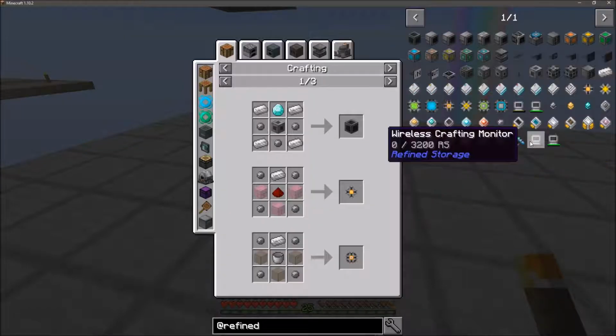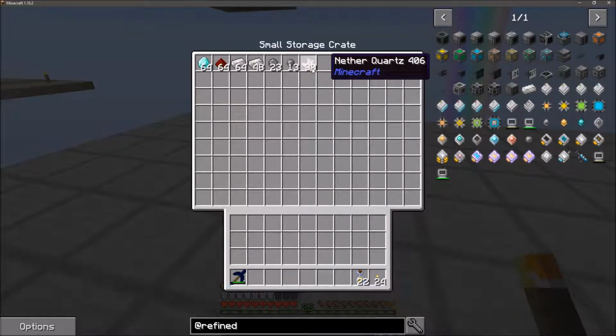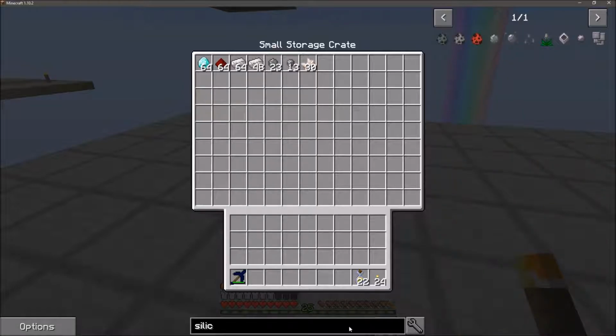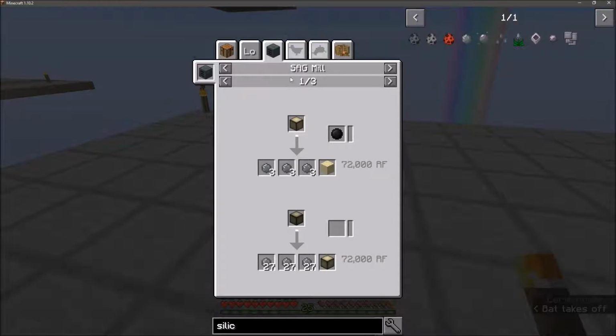Now, this one, I meant to click that. You can get it from cooking nether quartz. I'm not gonna do that. Ever. Okay? Nether quartz is a precious commodity at this point. As you can see, I've only got 30. Okay, so that's not going to happen. The other option, though, to get more of this is getting the Ender IO one. That one I can get with a sag mill and compressed sand. That seems like a much better idea.